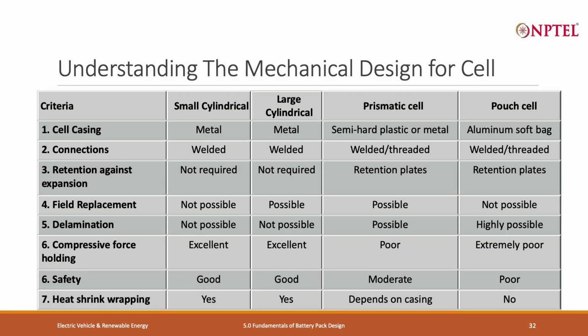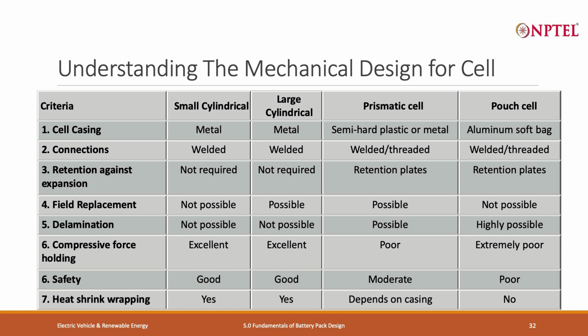Large cylindrical, yes, it is possible, but you have to think about this during the design phase of the battery pack itself. Prismatic cells, yes, it is possible, but we need to be careful during the designing itself. Pouch cells, since most of the places it is a laser welded joint, it becomes difficult, because once you remove one cell, basically you have to dismantle the whole battery pack and then only you can replace one cell. But yes, it is possible, but generally people don't do that. It has to come back to the service center. So in the field it's difficult, and that's why it is put as not possible.